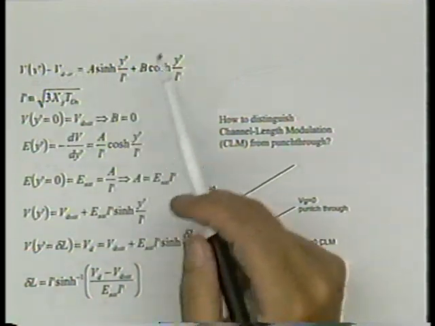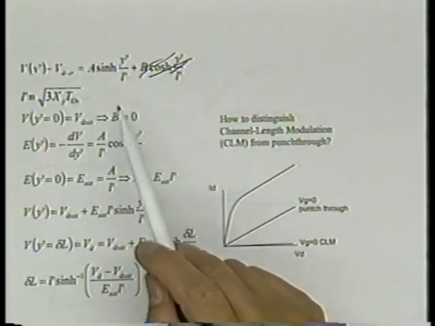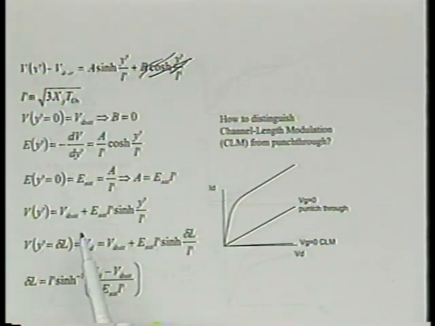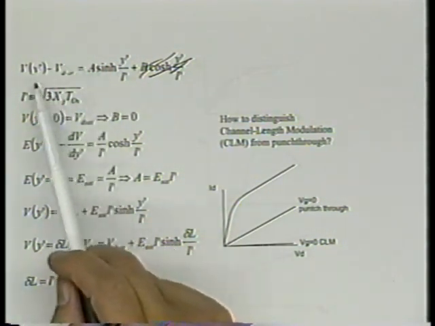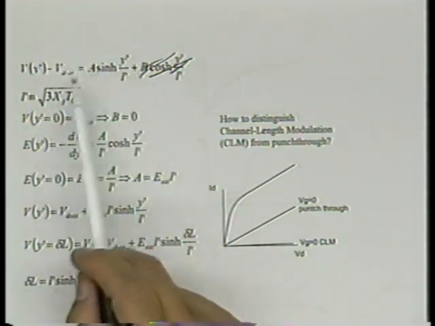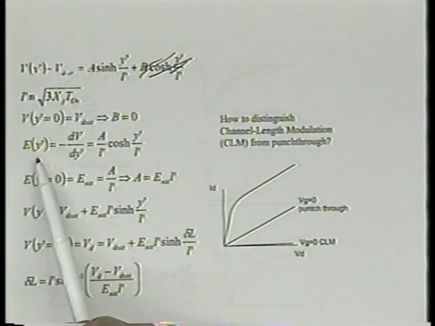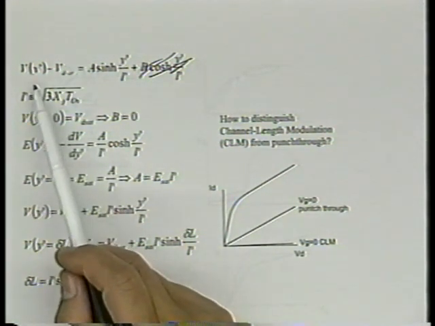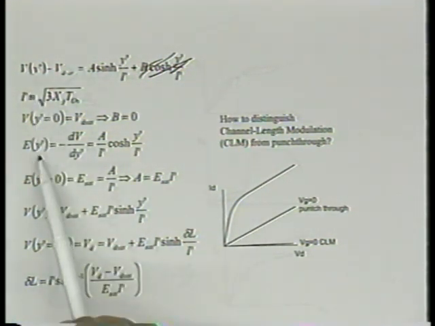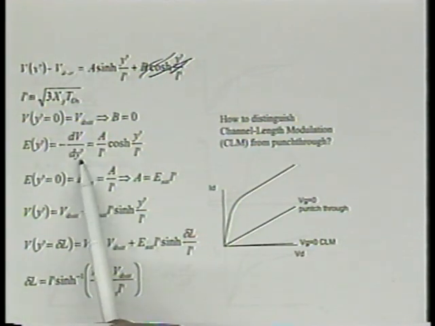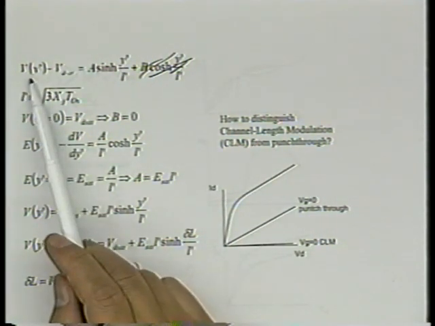We end up with only this now. So to apply the second boundary condition, which is an electric field boundary condition, we differentiate this both sides once to get electric field. All right? So left-hand side becomes electric field because we differentiated, right? Yeah? So first of all, field is equal to minus dV/dy prime. So we'll now differentiate this.